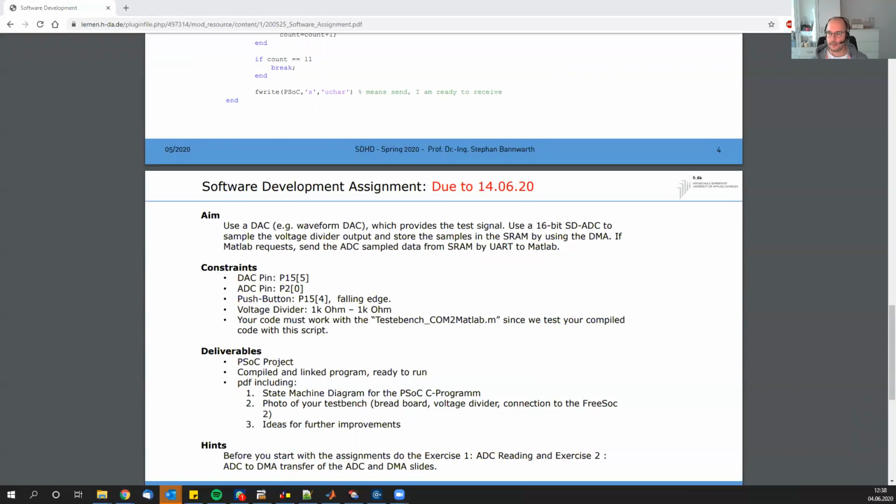So let's start PSOC Creator. I will also make sure I have my scope connected, because then we can also look at the signal. Professor, the idea of using MATLAB is just to visualize the ADC sample data, right? Exactly. And later on, I think this will be one extension. I think Professor Banvard also wants to do a fast Fourier transform, so an FFT. And then the nice thing is you can do it once on the PSOC, and you can do it once on MATLAB, and then you can compare if your FFT is working correctly. But the main purpose for now is with MATLAB simply to visualize the data.